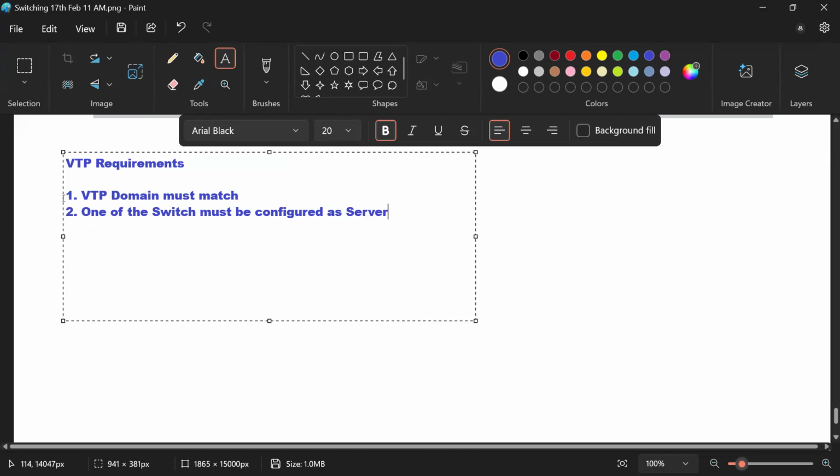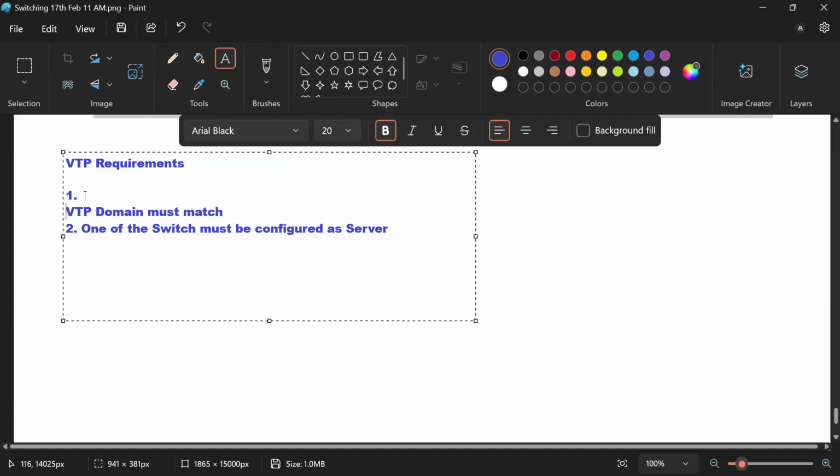Before that, the VTP version must match. And authentication must match if configured.